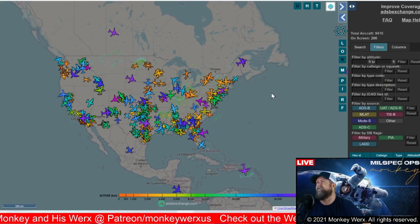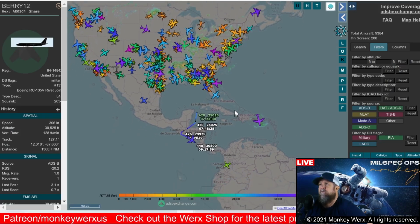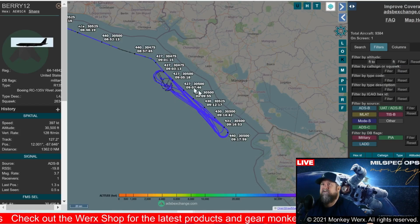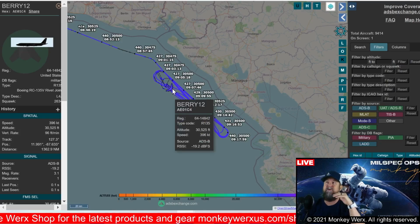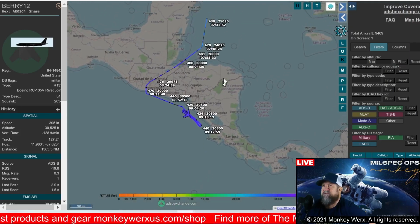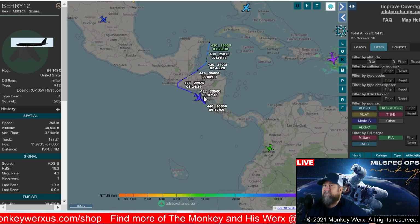We're sitting at about 286, which is maybe 50 high. It's not crazy high, but I did want to point out we do have what looks to be an R-135 down here in the Central Americas area. Now, this is a spy plane, so you guys know, notice it's running routes. I don't have a picture of it up right now, but there is a doghouse on the side of that aircraft that allows it to get side views, so it's looking out over this general area as it's flying both sides. But I do say that is interesting, just the fact that we pretty confidently know we had Bob Marley down here, may still be down here in Central America, but it looks like we've got one of our birds running some routes here.